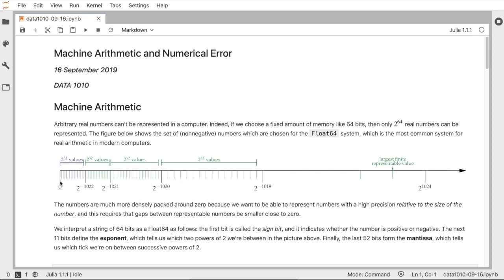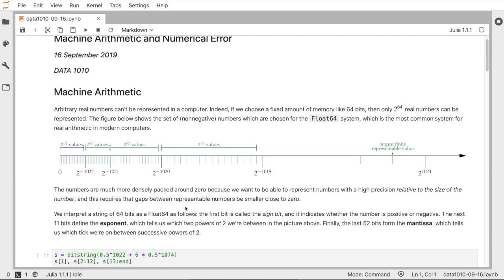For this last interval between 0 and 2 to the minus 1022, if we continue this pattern of shrinking down each interval between successive powers of 2, we would stop here, halfway between 0 and 2 to the minus 1022. And then there would be a bunch of numbers left of that we couldn't represent. And that turns out to be a problem. So we take this last interval and do something unusual with it and spread it out so that its ticks are equally spaced relative to the ticks in the next interval. And that allows us to reach all the way down to 0.